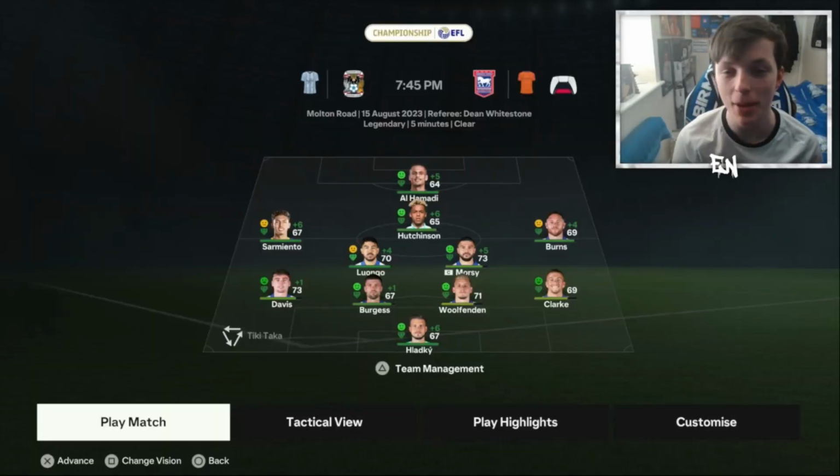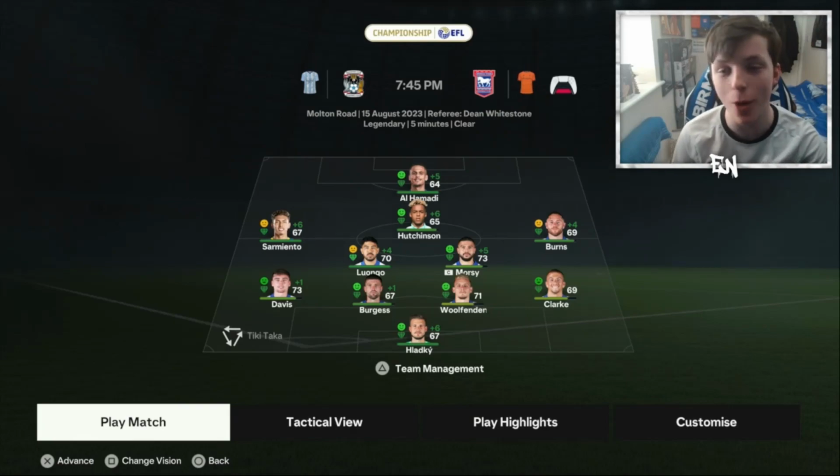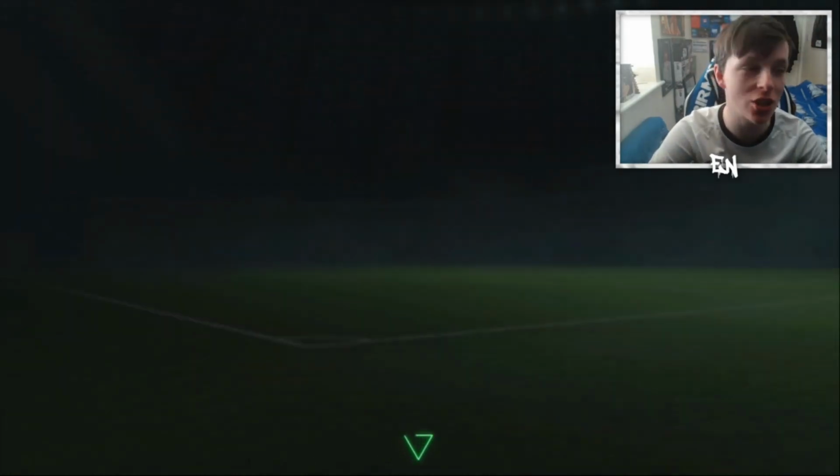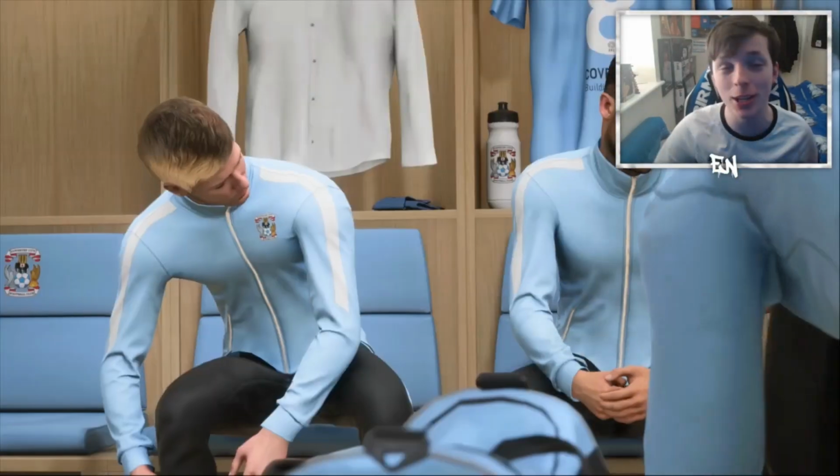So we now got a game here away to Coventry. This team we decided to go with. Let's see how we're going to do here against the Sky Blues. Going to be difficult. Coventry, good team. No hiding away from it. Come on, Ipswich. Let's see how we can do.